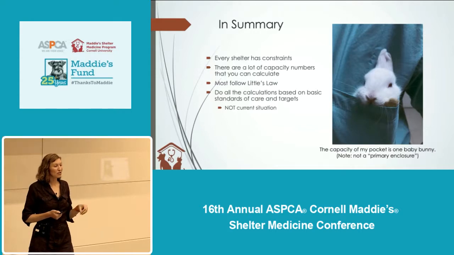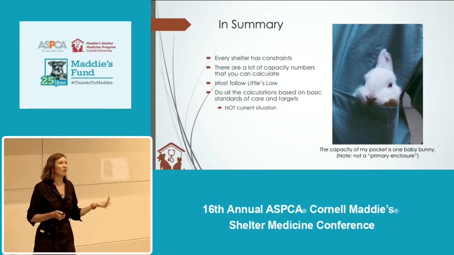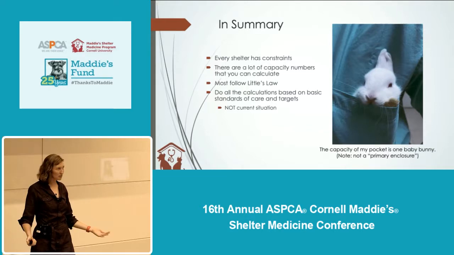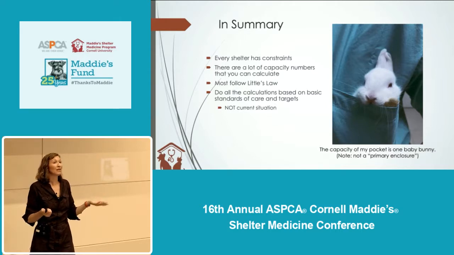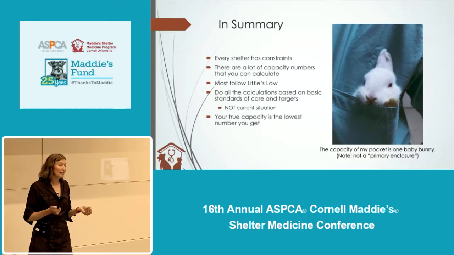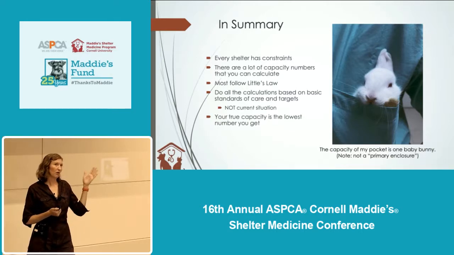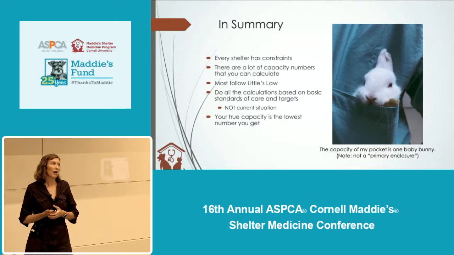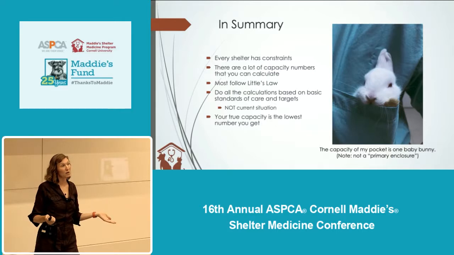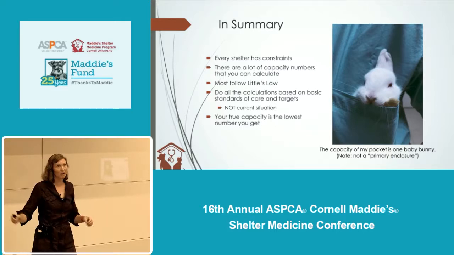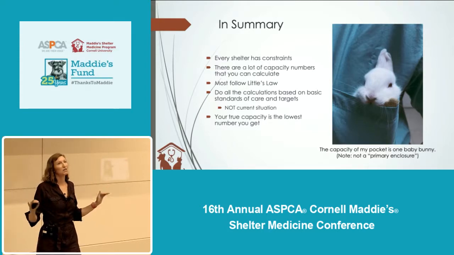You can do all the calculations, and I would base them on basic standards, not gold standards, unless your shelter has a lot of resources and wants to invest all of those resources into your animals. And some do, but most of those are shelters that don't actually end up helping that many animals per year. Your true capacity is the lowest number that you get out of all the calculations that you make. And you can change those numbers, so you can get an extra grant, maybe your budget goes up and now you can help more animals. Or maybe you get a new spay-neuter surgeon who's lightning quick and now you can do more surgery for animals. But all of these things should be based on that lowest current number.